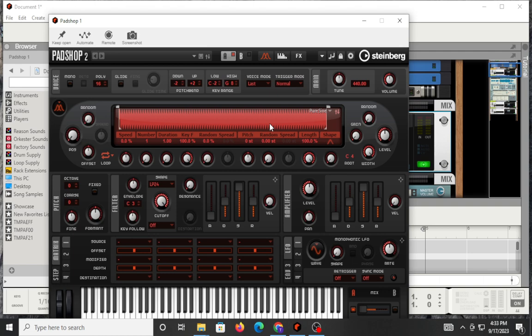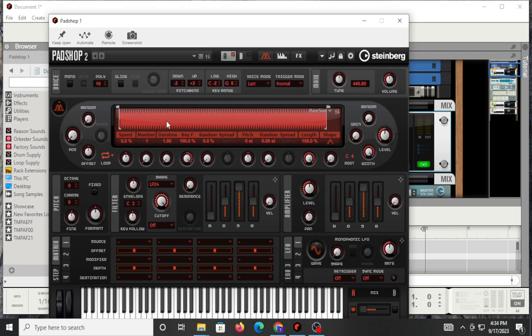As a result, you're going to be able to create these sonic textures that sound really nice and lend towards sounds that are not easily achievable otherwise. So I think in that respect, granular synthesis is really cool. And Pad Shop Pro, being what it is, is a very capable device.